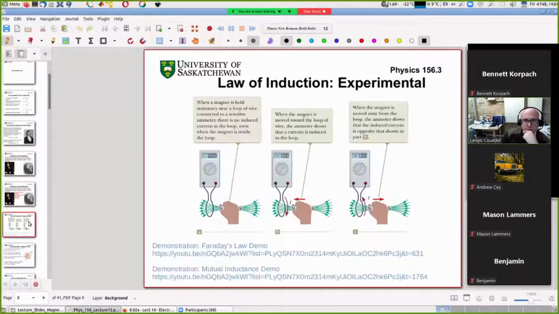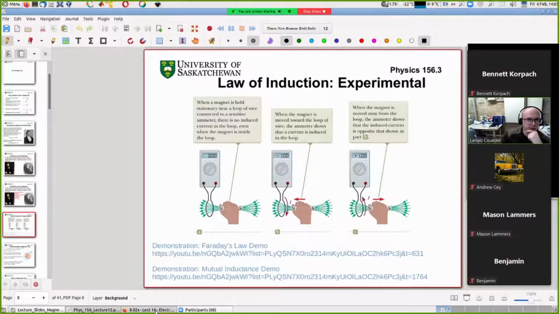So I will show you 2 demonstrations. The first demonstration is very strongly linked to the illustration you have here. When you have a non-moving magnet close to a loop of wire, then there is no induced current in this loop. But if you move the bar magnet towards the loop, then you will measure a current inside this loop. And if you move the magnet away from the loop, then you will find a current in the reverse direction inside the loop. You can do the same with a solenoid, and that's what we will see in the 2 demonstrations.